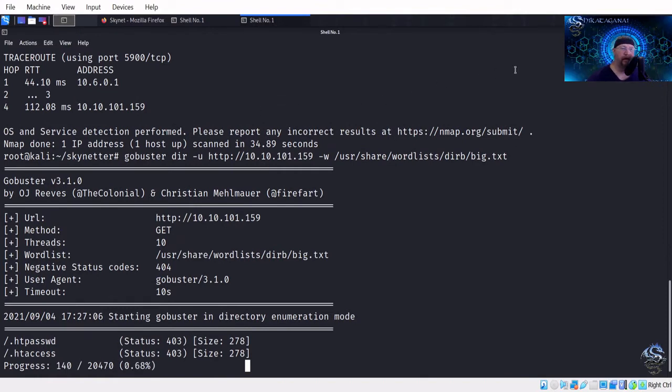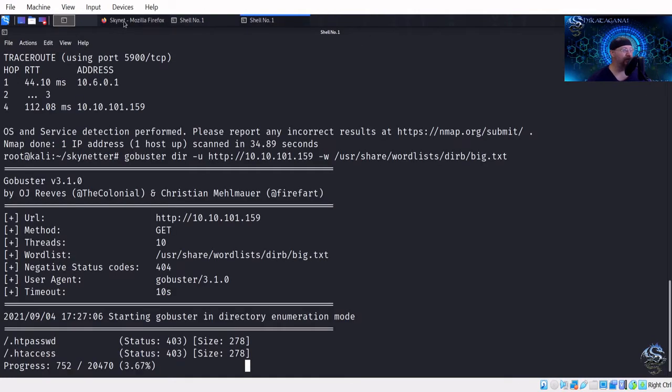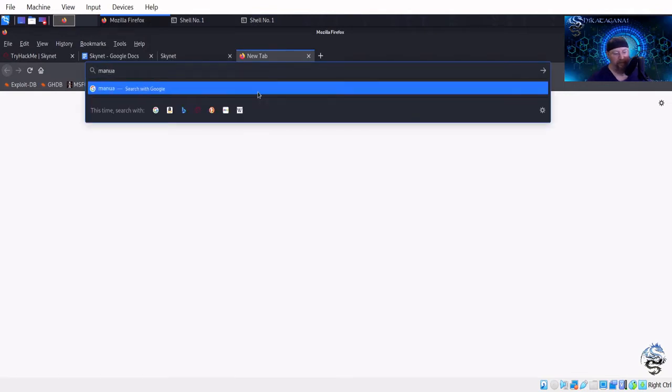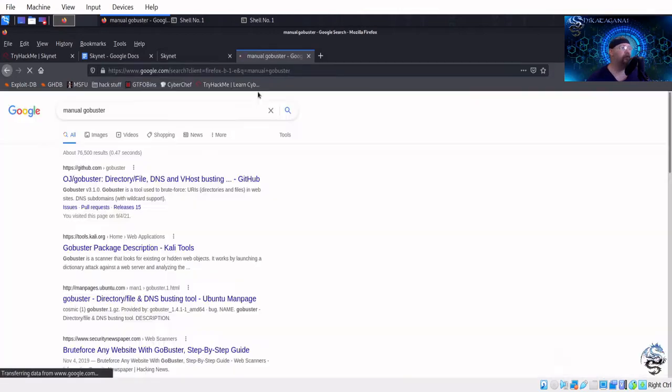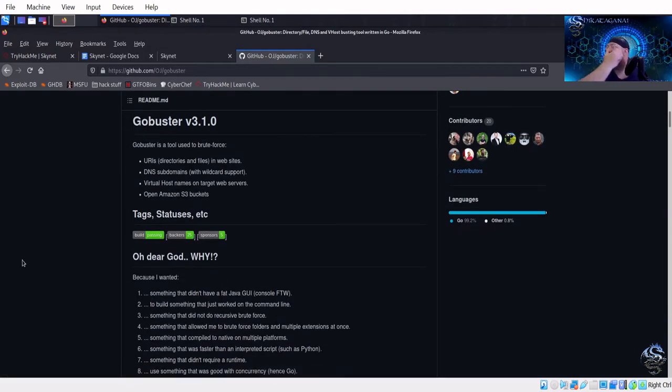All right, so what I'm running here is something called GoBuster. Let's take a look here. And actually, let me close that because there is no man page installed on here for some reason. So I'll just do the manual for GoBuster. And let's take a look here. So GoBuster basically is doing this. I know we have a web page and there's nothing really of worth on this page. There's a possibility, though, that there's another directory that they host.